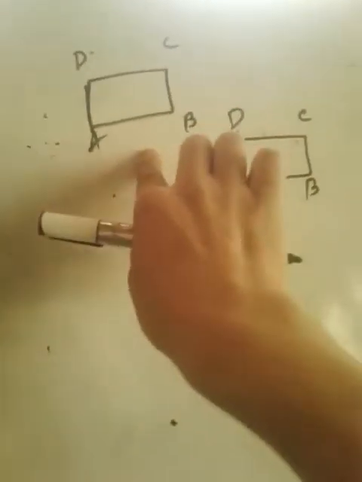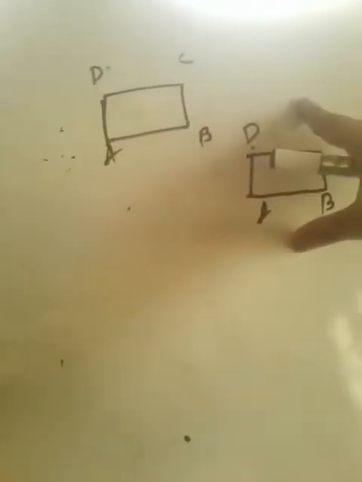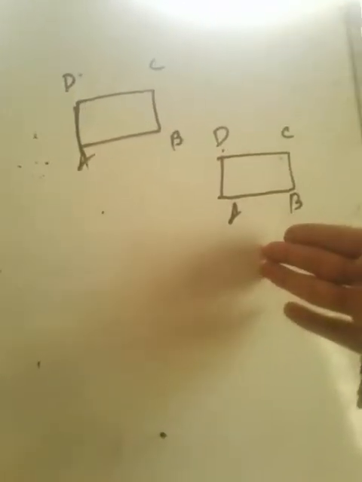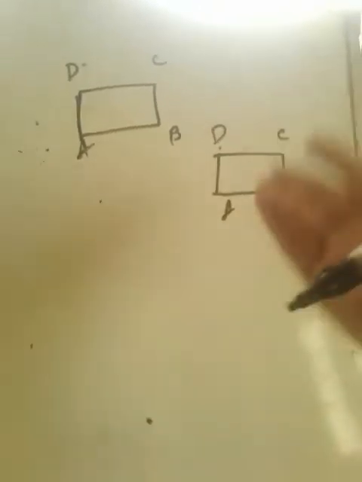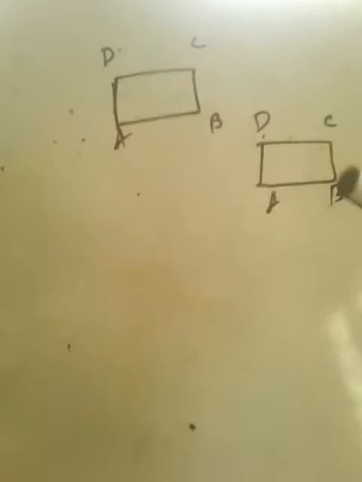So in the first case we were given a parallelogram, and we were supposed to show that opposite sides are equal. Now in the second case we are given a quadrilateral, and it is given that opposite sides are equal. This thing is given. We need to show that this is a parallelogram. How will you do that? We can approach in a similar way, but the concept of congruence is very important.